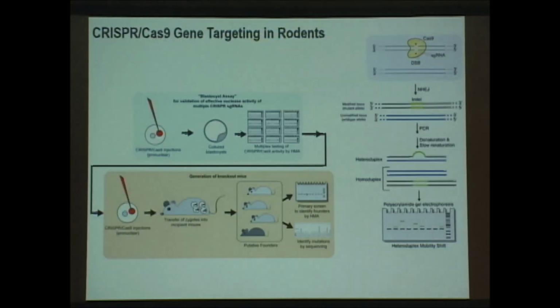And for the most part, the homology-driven repair is simply a numbers game. If you screen enough animals, the frequency of that homology-driven repair is such that for the small changes, if you're just trying to introduce a SNP and you give an RNA, that happens, depending upon the genetic locus, anywhere from 10% to 60 or 70% of the time. Some people have optimized that for the particular mutation of interest, and so you can get the efficiencies much higher, but that means you can even get biallelic conversion with just a single guide RNA with a very small change. The larger the change you're making, the lower the frequency.